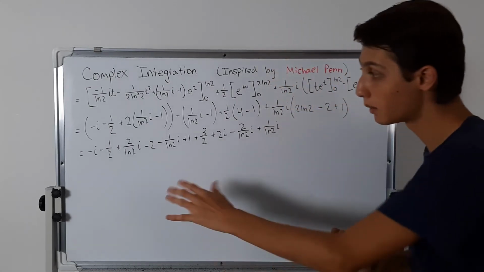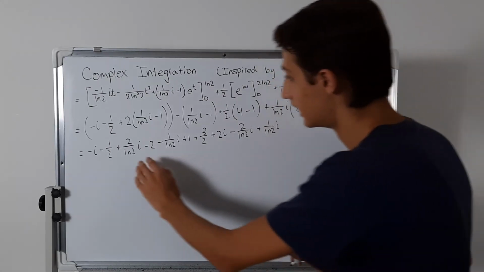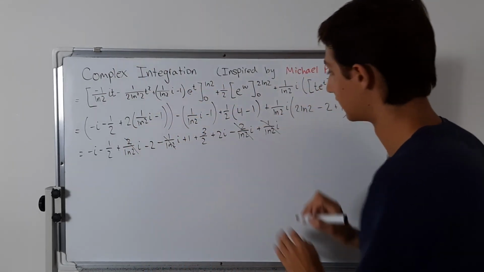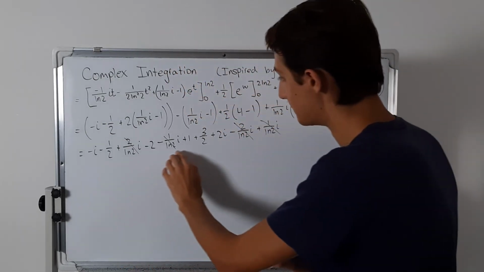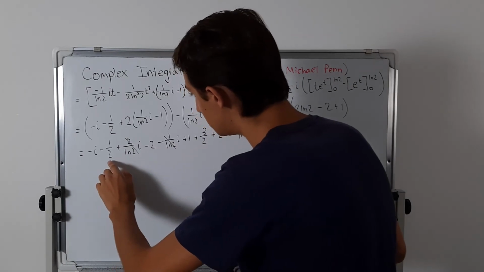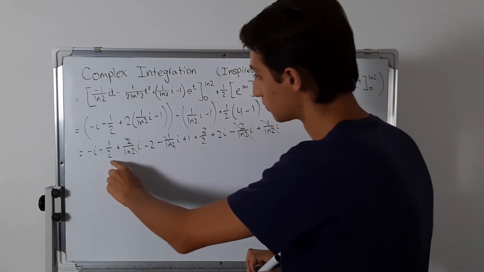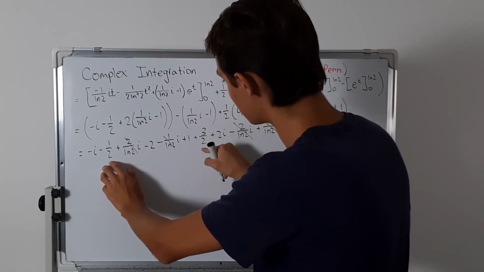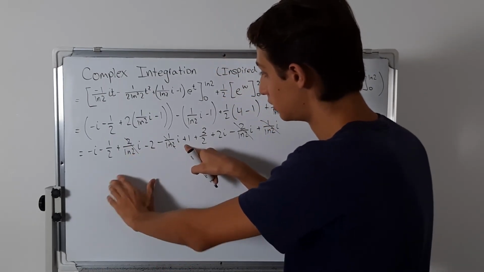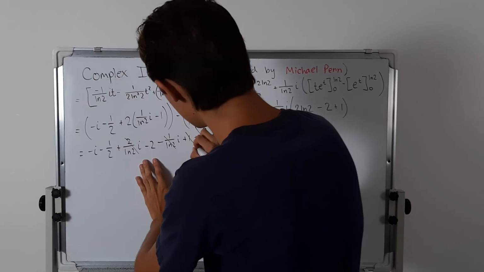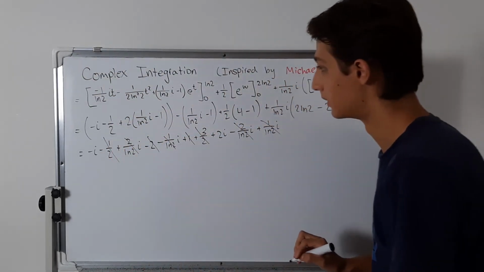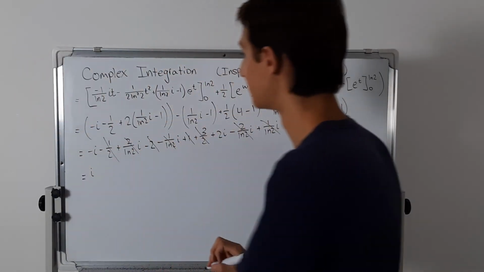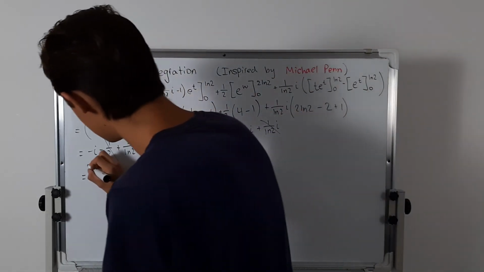Alright? And so now we can simplify everything, so not too difficult. So this 2 over ln2 I as well as that one cancel out. This 1 over ln2 I and this one cancel out. We see here 3/2 minus 1/2, that's going to be 1. And then 1 plus 1 is 2, but then we have this minus 2, so all those guys turn to 0. And then we have 2I minus I, and that is equal to just I.